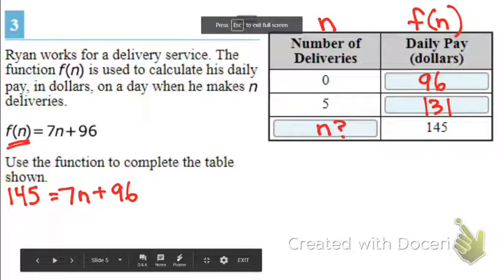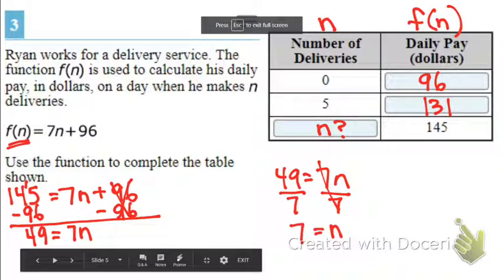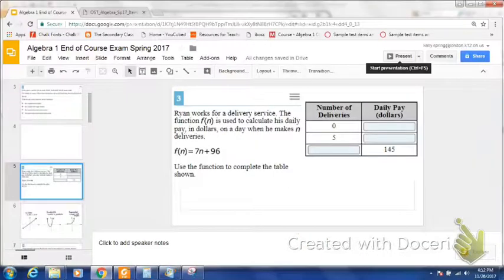So for this one, we need to remember to solve for n, you first move what is added or subtracted. So to move plus 96, I'm going to subtract 96 from both sides of my equation. When I do that, again, use the calculator, you get 49. And then if I have 49 equals 7n, to undo that, multiplying by 7, I divide. So you get n equals 7. So this last one here is 7. So both ways work. You want to figure out which one you're most comfortable with, and there you go.